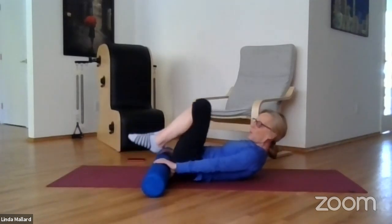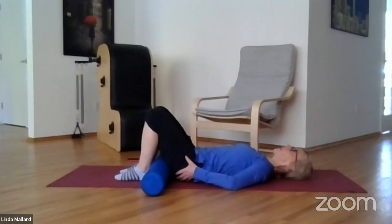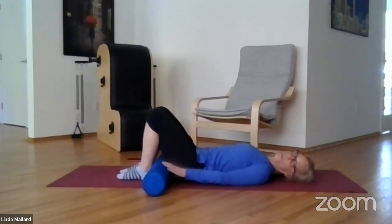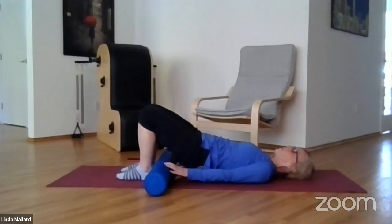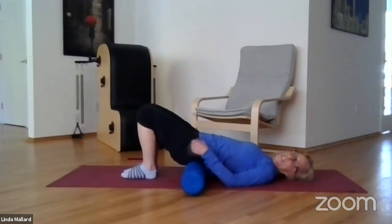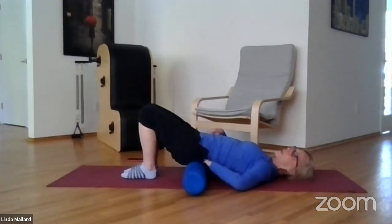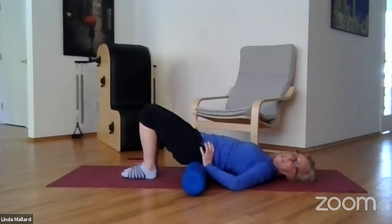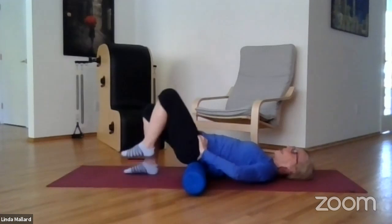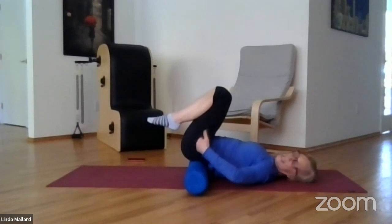Now, this is the one where we're going to bring the roller under your pelvis. So if you have a half roller, Sharon and Anne, and you want to use a half roller here, this is when you would grab that. You lift your pelvis, you bring the roller underneath you. What's important here is that you're sitting right on top of your sacrum, that the roller is not under your lower back so you can reach back, and you want to make sure that you can feel the top of your pelvis, and that the roller, when you bring your knees up, is directly in line with your hip.